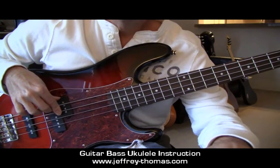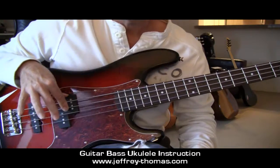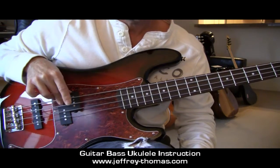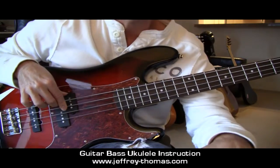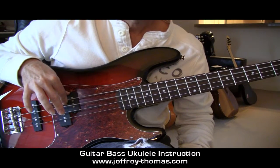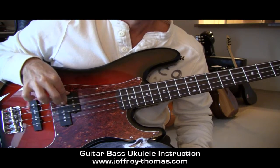Okay. Sixth example, second line, dotted eighth note to a 16th. 1 E and a 2 E and a 3 E and a. Okay, cool. Ready, go. 1 E and a 2 E and a 3 E and a 4 E and a.